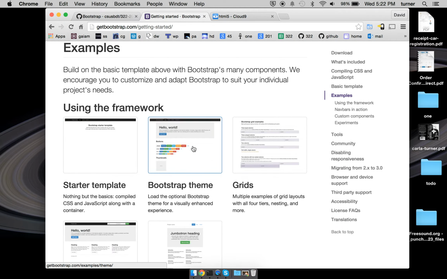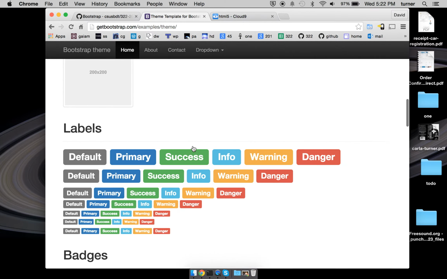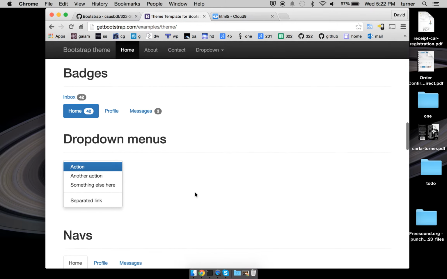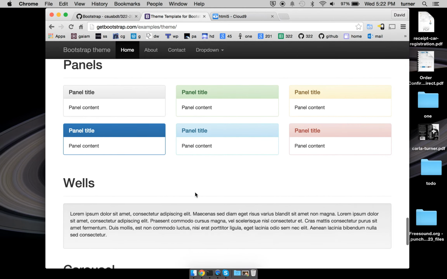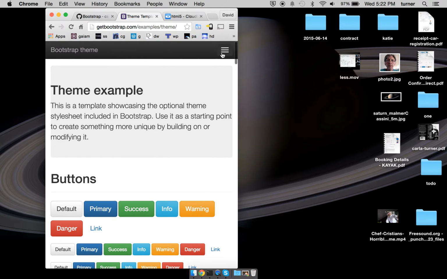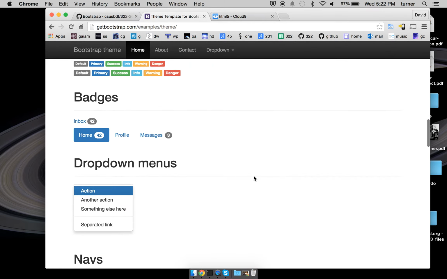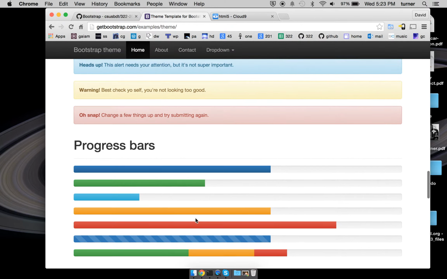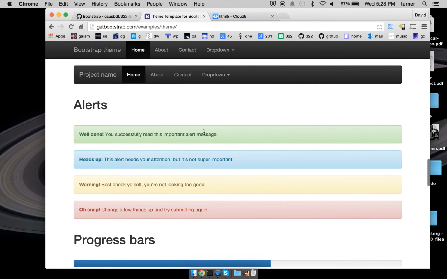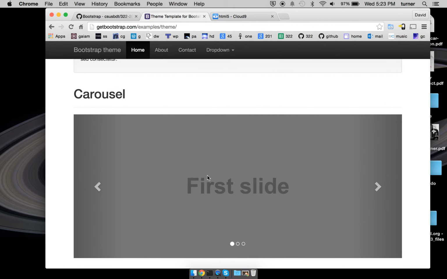So there are lots of examples to look at. Like they show you this example. It's very nice. And different kinds of buttons and badges and lots to do there. Lots to look at. And you see you've got this menu up here. And it's adaptable once again to small devices. Look at all these color-themed message boxes and progress bars. Lots of fantastic stuff. Carousel.